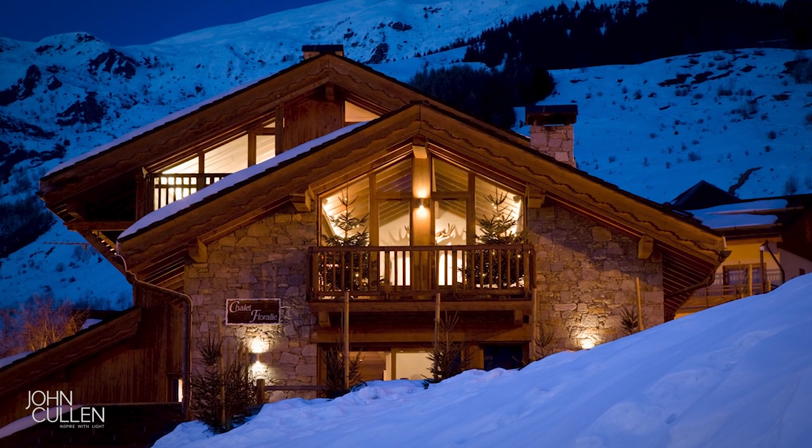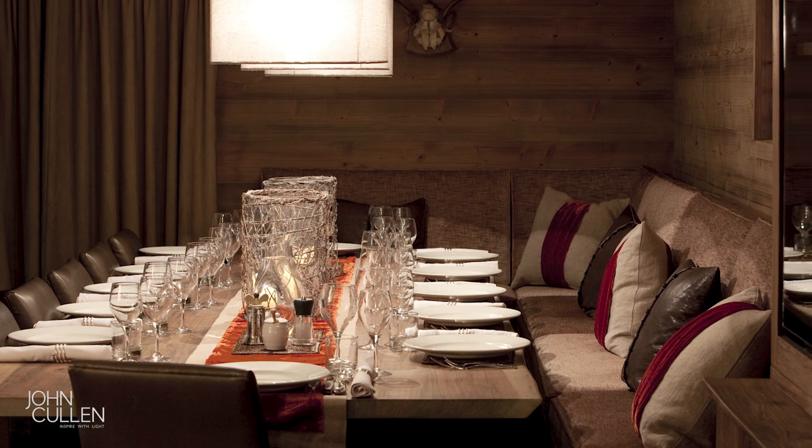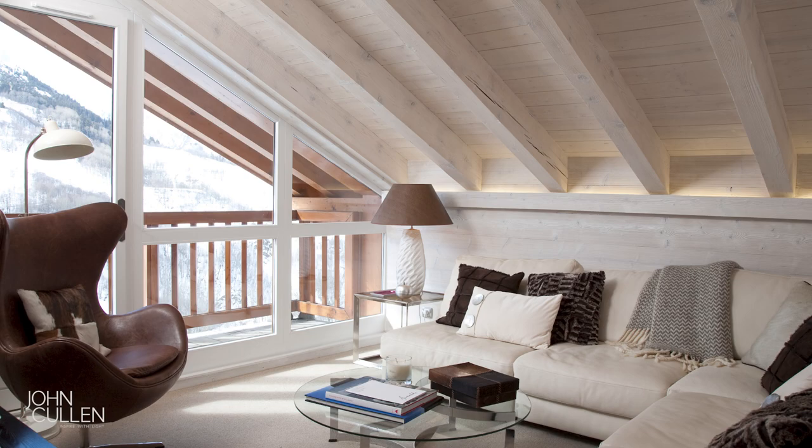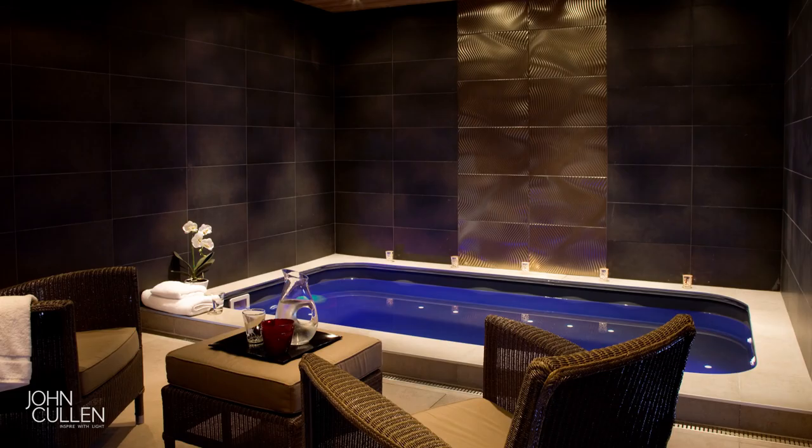The most challenging project was a chalet we did about five years ago called Chalet Florilly in Saint-Martin-de-Belleville up in the Alps. When the clients bought it, it was an unmodernised working property, almost like a pension — a beautiful building but internally very dated. They wanted to turn it into a chic boutique hotel where people could rent the whole house or stay individually. We had six months from when the original place shut to when they wanted to open at the start of the season, and we had to renovate the whole property, change the configuration of the rooms, redo the lighting and finishes — and we managed to get it done on time. It's been a great success.